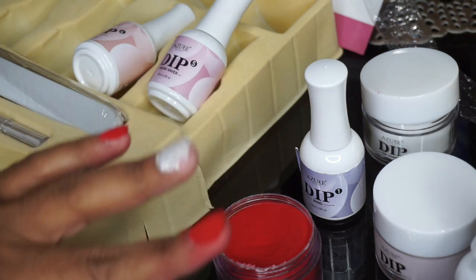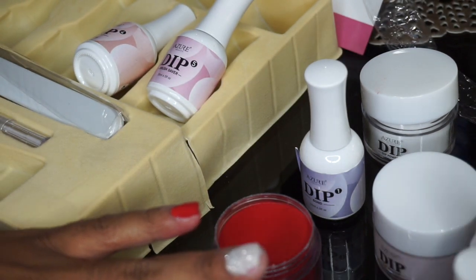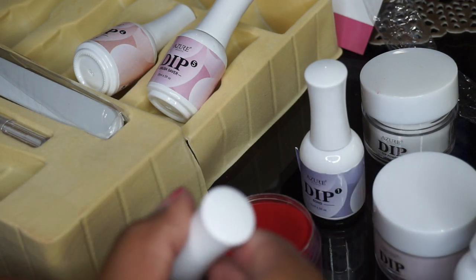All right, so then after the activator, we file, shape, and apply the top coat. And girl, we are done. Super fast, super easy.